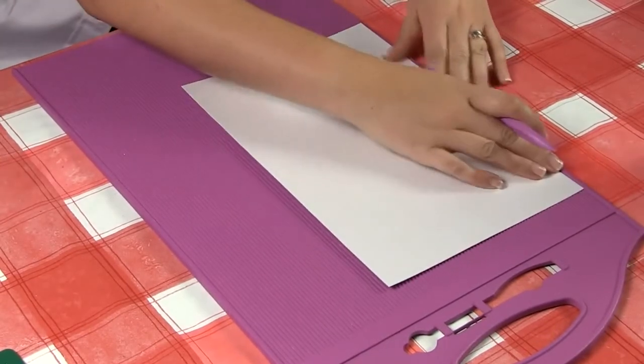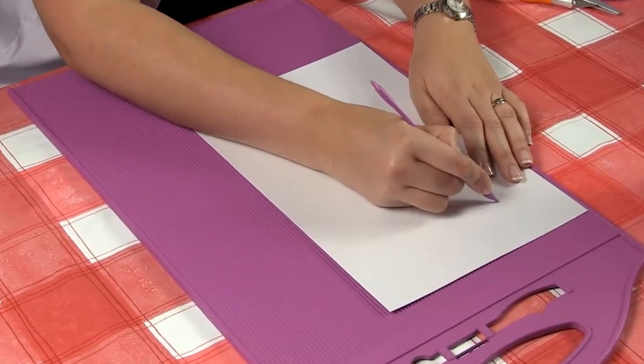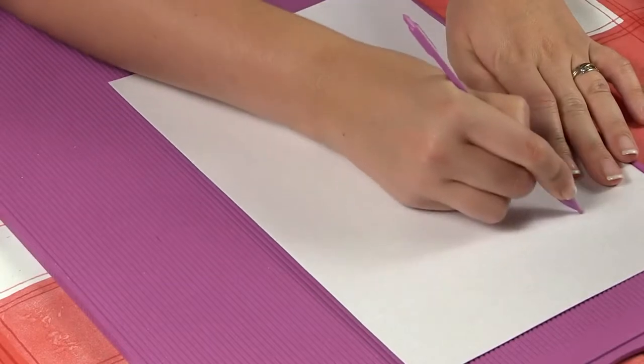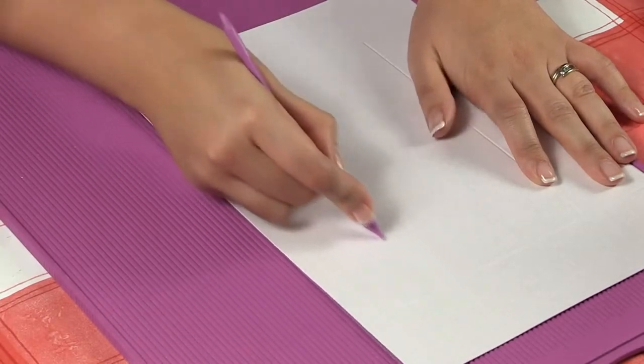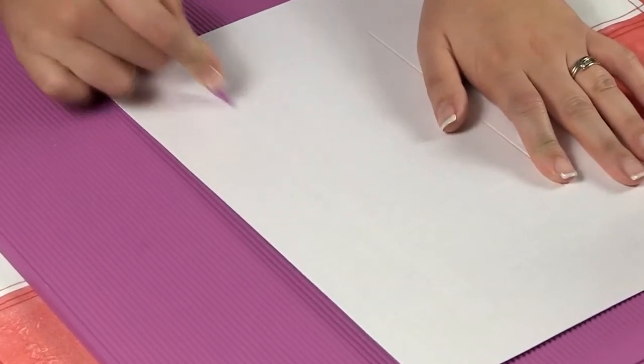And then I want you to go, not all the way, but just starting at the end of the first panel, down to the end of the second panel on 2 inches. And again, I want you to come in 2 inches from this side, and just score down there, okay? Now that, believe it or not, is the scoring done.